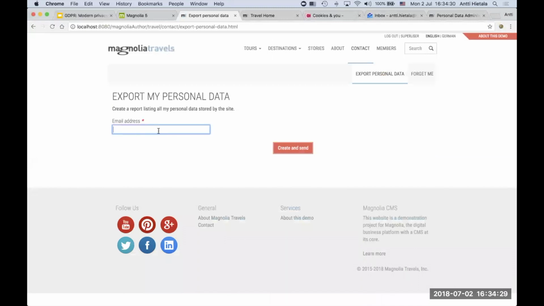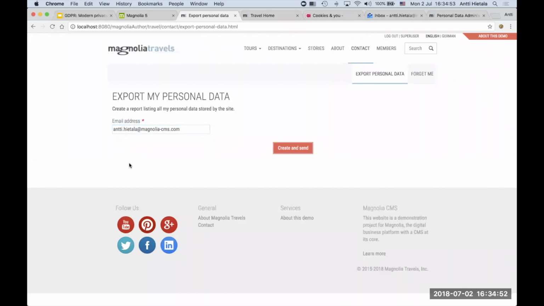So here's a little example page with a simple form that asks, whose email data are we exporting? In this case, we identify the person by email address. We decided to use email address as the unique identifier. Okay, I mean, it's not completely anonymous. It's actually not anonymous at all.